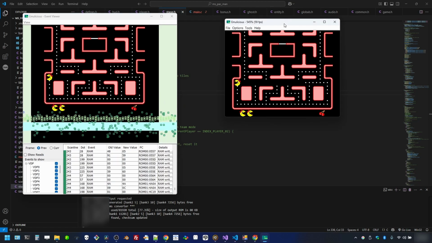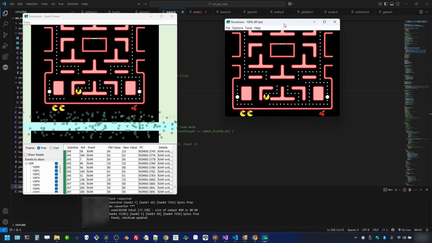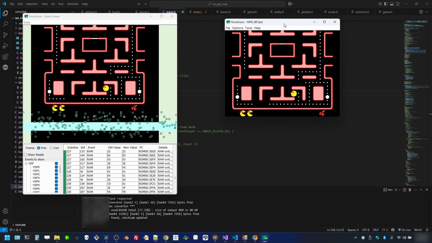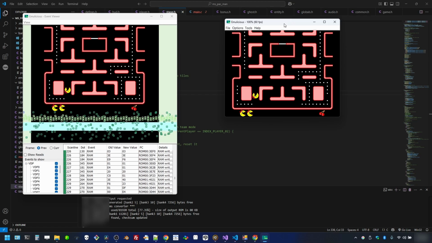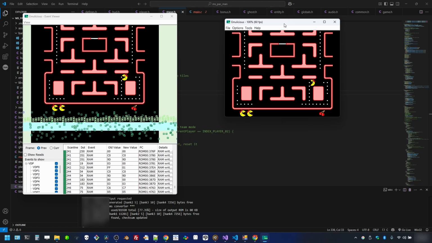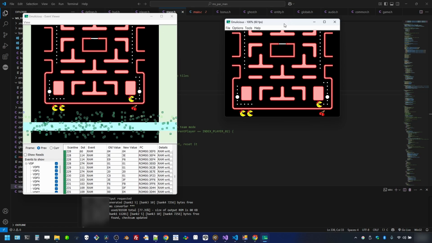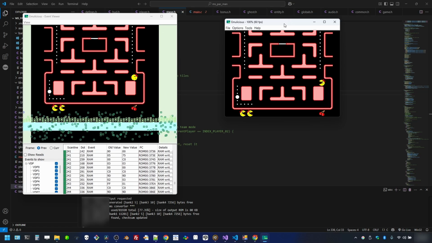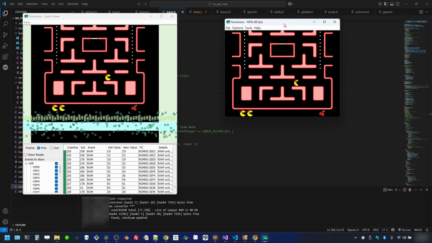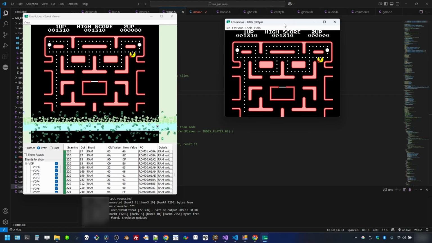So if I unpause, it will do things. And as I'm going around, you'll see it even increase a little bit more, because when I'm going over a dot, that's doing some more extra processing that wouldn't normally happen. So as we're going over, you can see the dots, the event viewers lighting up like a Christmas tree. When I hit the Energizer, you can see that there's even more processing. It will actually bleed into active display when I hit the Energizer. You can see that just for a brief moment, and if I scroll up, that will even take more processing. As you can see, it's using quite a bit.